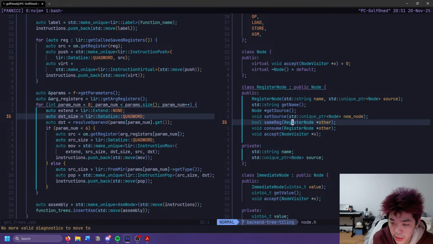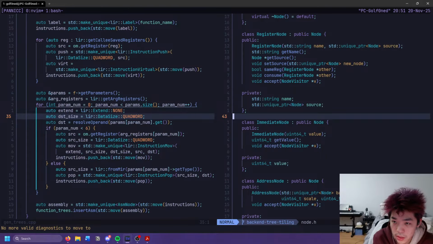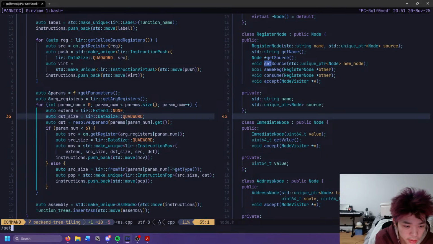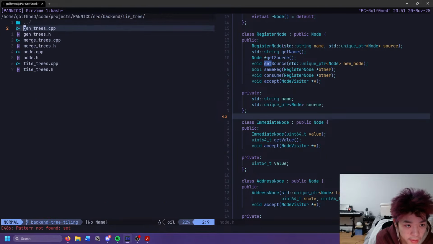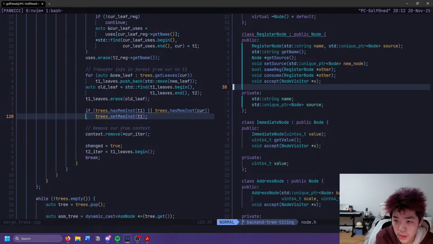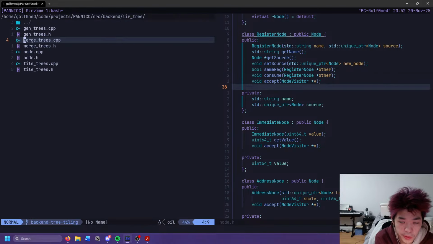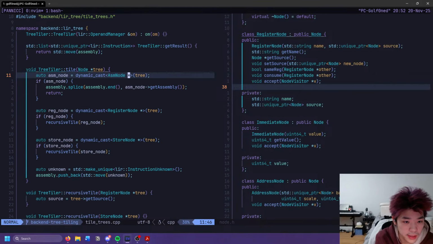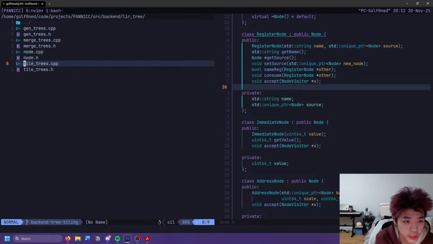That one needs a setter. That one definitely needs a setter. Does it need a setter? That would be in merge trees, right? Oh, no, wait, we don't? Oh, we only use consume. That's rather interesting, actually.